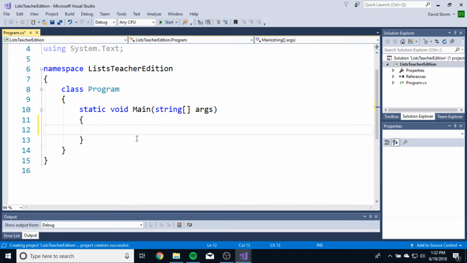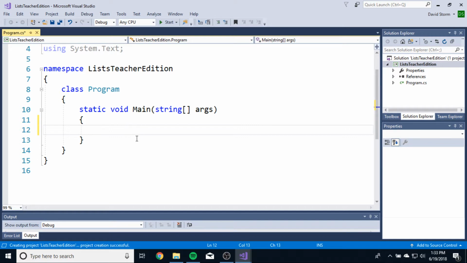Now, the way lists differ from arrays is, when we create a new array, we basically just create a set of data that goes inside the array and it stays there, right? It's pretty much immutable at that point. We can't do anything with it except pull information out of those indexes and reset the values or display them on the screen, that kind of stuff. We can't add any new indexes to the array at that point, and we can't get rid of indexes from the array. The other problem is that we can't really efficiently sort an array or make changes to the array in any way once it's built, right?